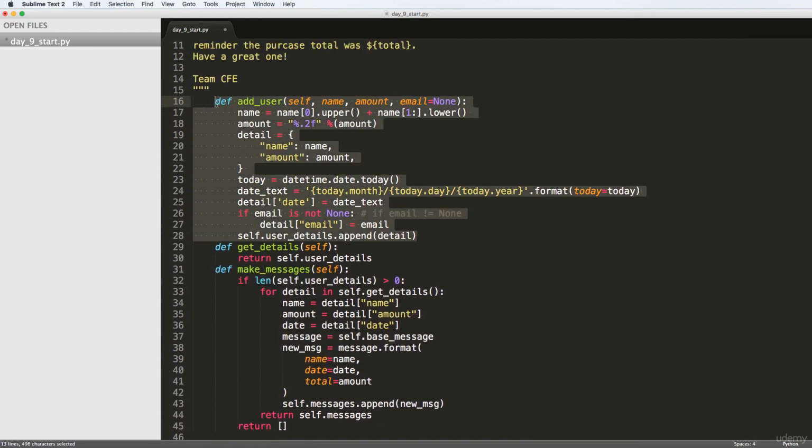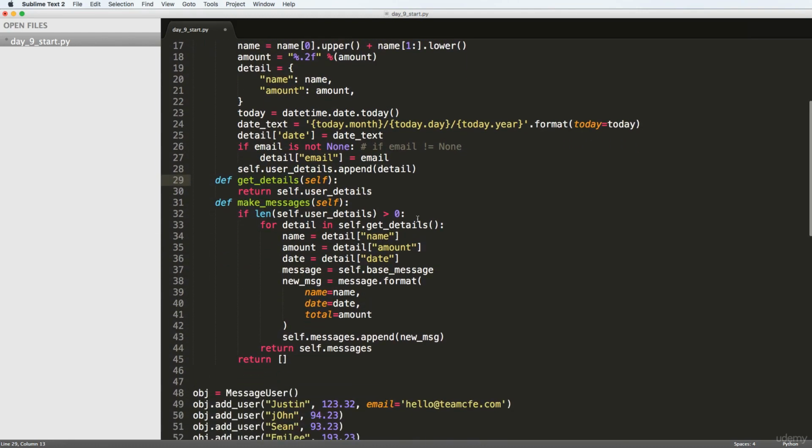And that's important because when you want to use this, then you'll have the understanding, okay, add user is clearly something about user, versus if I said something like user detail, this doesn't tell me anything about this method. It's actually kind of confusing. Whereas add user or add user detail, if you called it that, that would actually tell us a lot about that particular method. Get details is also not that descriptive. In this case, it would probably be get user details. But again, it's about what makes the most sense for these getter or setter methods. And then finally, make messages does that.